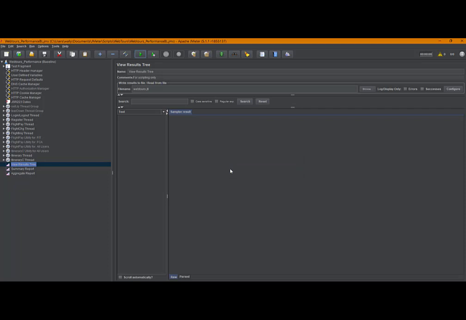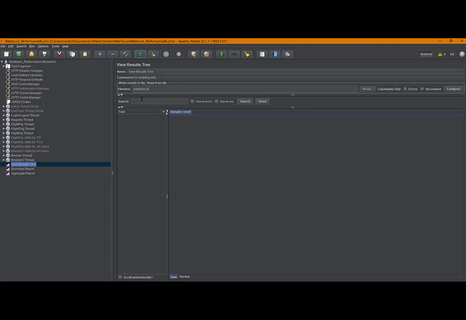So, just remember that when you use the file name, wanting to output the view results into that file, what you need to do is overwrite it each time. Otherwise, if you append it, you might not get the kind of results you want. All right, now let's move on.